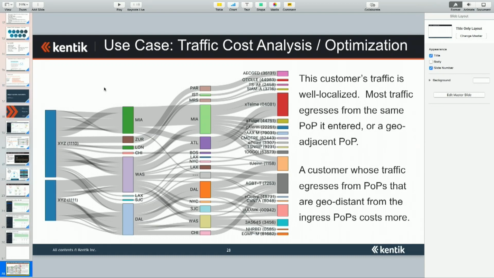I price my IP transit based on an average cost across all of my customers. Now I have the option to do a cost analysis for this customer and offer differentiated pricing based on how localized their traffic is. Or maybe I'm already selling IP transit that way, but I don't have a mechanism to enforce the deals I've already made or assess the compliance of the customer's traffic.